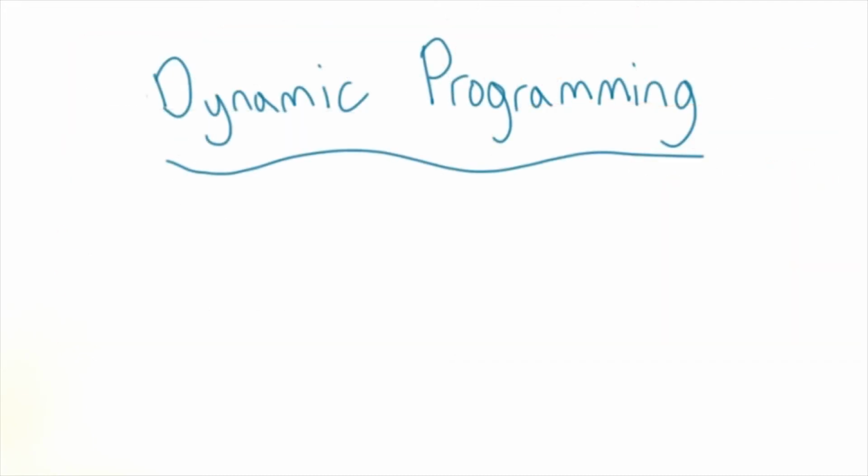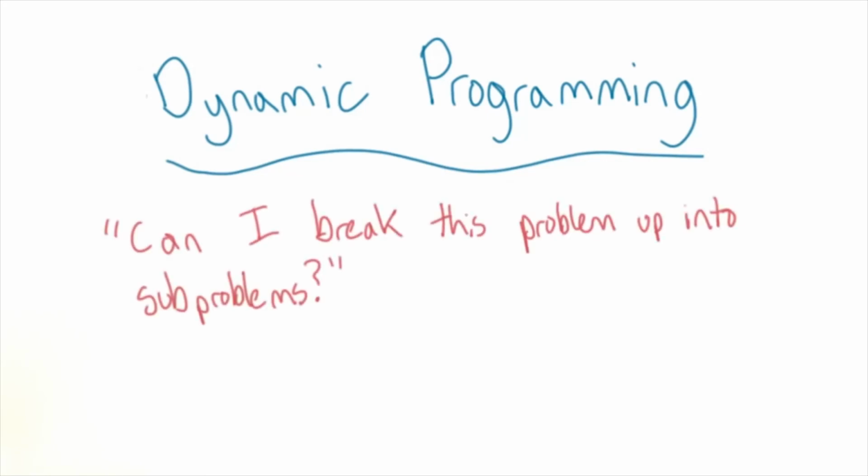One of the most useful skills to have when going into a technical interview is the ability to spot a problem that has a dynamic programming solution. It didn't come naturally to me at first, but after practicing by trying to solve a bunch of dynamic programming problems on my own, I started to get the hang of it. One thing you need to look out for is a complicated problem that seems to require trying every combination to find the solution. You need to ask yourself, can I break this problem into subproblems? If the answer is yes, then you've got a problem with a dynamic programming solution.